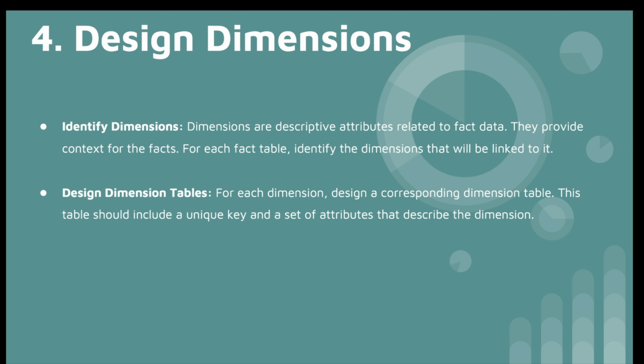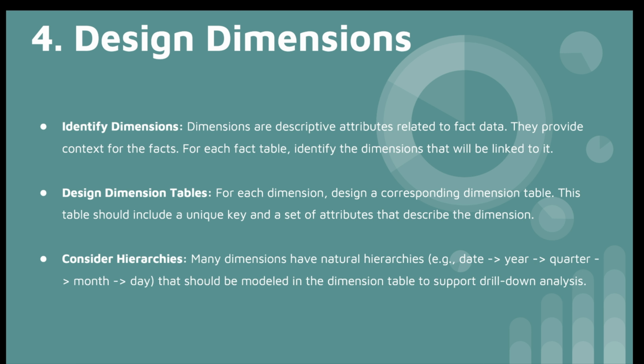Okay. Then the next one is to design the tables. When you are designing a product dimension, for instance, you want to get something like a product ID, the name, category, and price. These are the things that will help you to define a particular product in your dimension. The same thing goes for something like customer, geography, location and so on. These are the kinds of things that you take into consideration when designing your dimension.